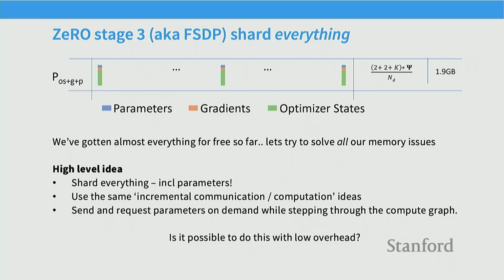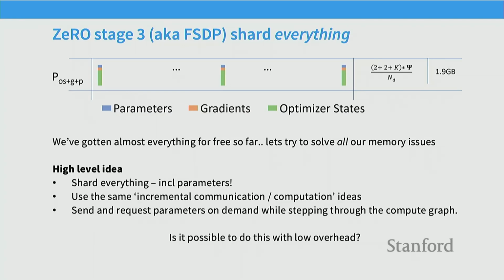Now, the last one of these, ZeRO stage 3, is more complicated, for sure, but it gives you the greatest win of all, which is that now essentially everything is divided by the number of GPUs that you have. And you can get the maximum savings possible. If you've heard of FSDP, you've probably used that in some aspect of your life in the past. FSDP is exactly ZeRO stage 3. So now hopefully today you'll know how FSDP works.